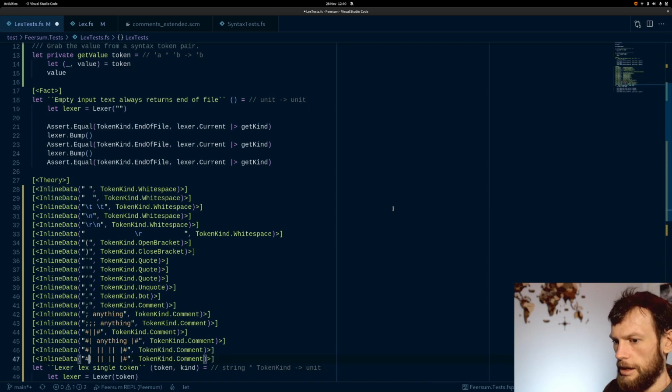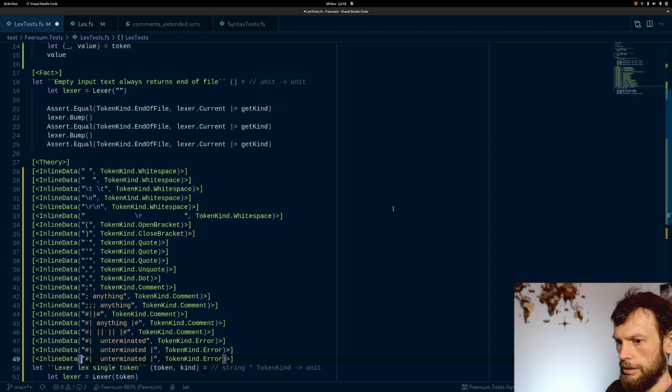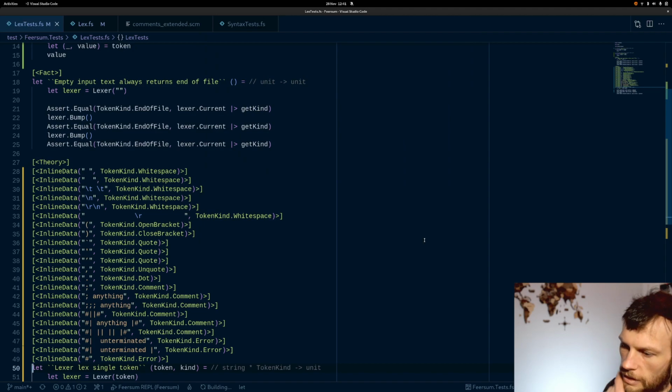Then if we see a hash and open and it's not terminated, then that's an error. And the same thing if you're missing just the hash. The same thing if you do just the hash and nothing else. How many of those are going to pass?